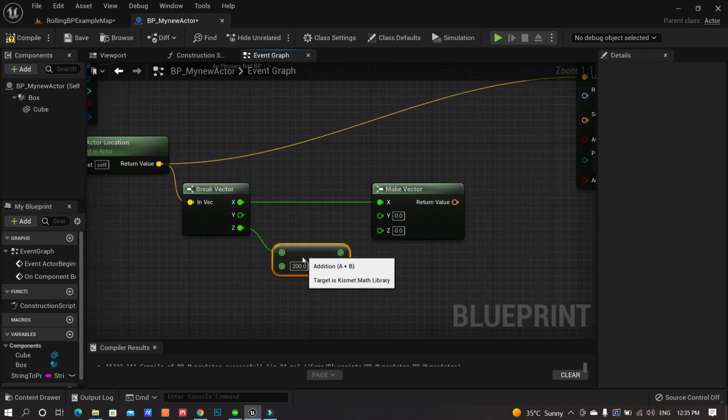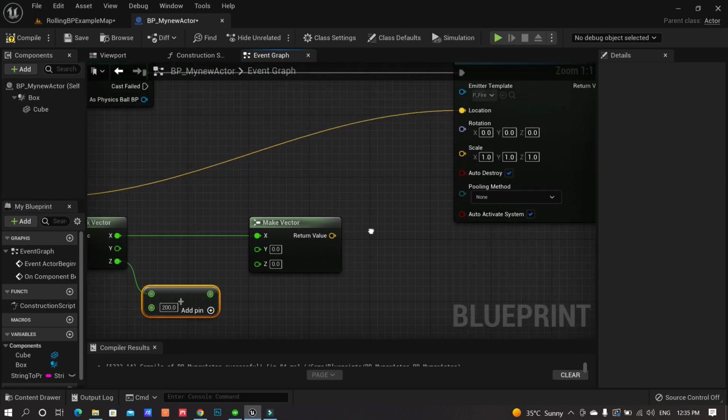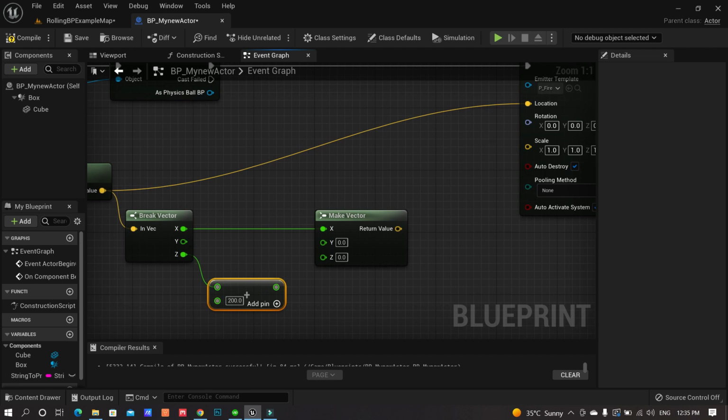So now you have a make vector which also has float values as input. What this node basically does is take float values as input, convert them into a vector as a return value, and then you can use that return value in your location, and it will take the location of that.